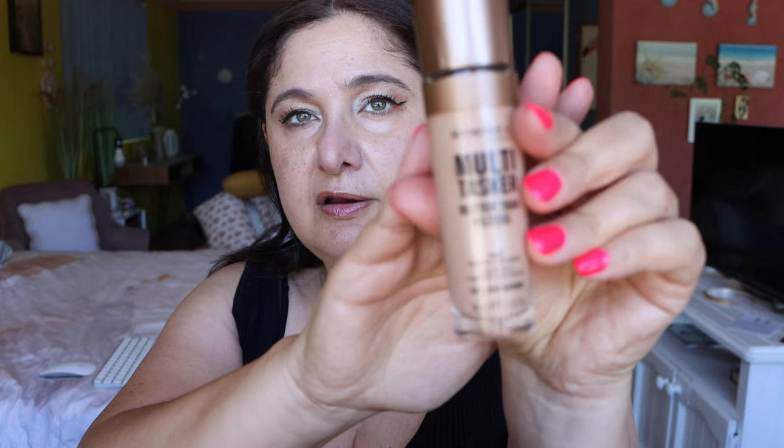I'm going to give the primer a good shake and apply it to half of the face — down this side, applying it to half of the nose, half of the chin. I'm rubbing that in with my fingers, making sure only to do this side of the face. I'm just curious to see what the difference is going to be, if any at all.